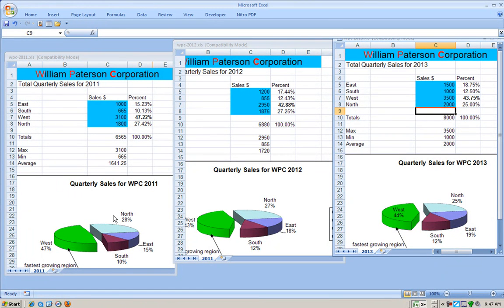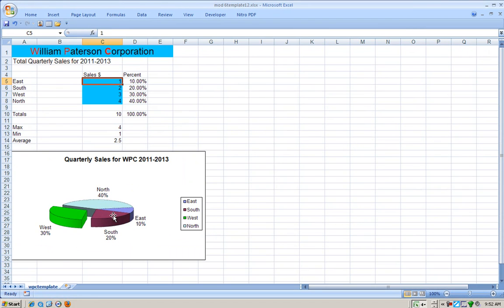The template is permanent. It's only a vehicle to be used to help you create other workbooks, sheets that are of a similar nature. Also, the template is available at any time. In this case, if you have another division, we could make use of the template design again. This way we don't have to recreate the wheel. We can now return to the template, change the quarterly sales to 2011 to 2013, quarterly sales down here as well.